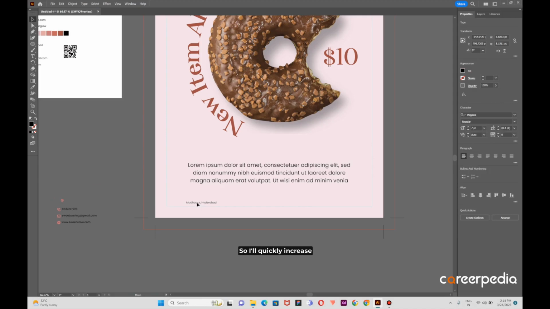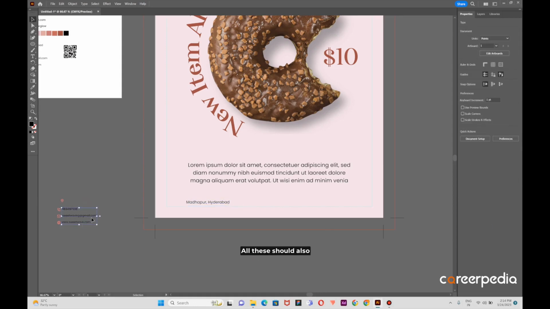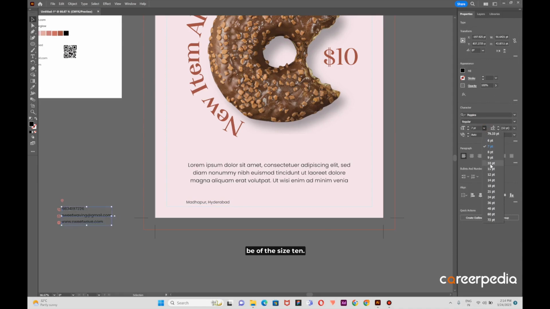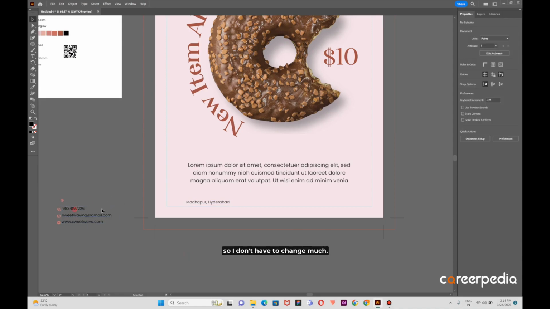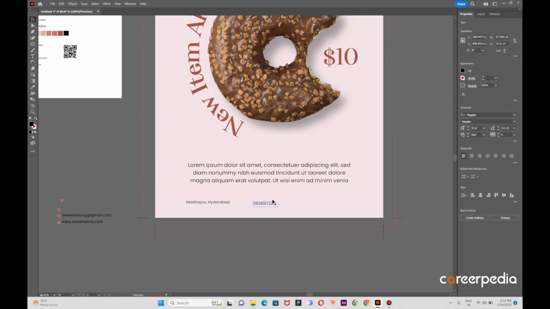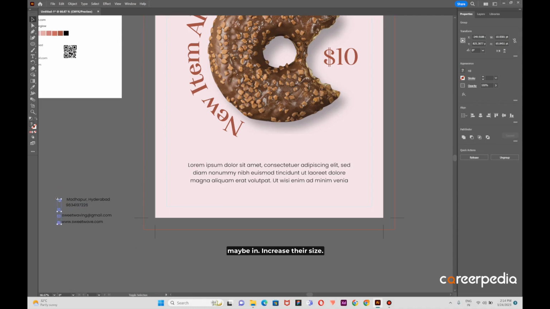So I'll quickly increase the size to 10. All these should also be of size 10. They're already in Poppins, so I don't have to change much. First, let us paste them properly here itself. Maybe even increase their size.